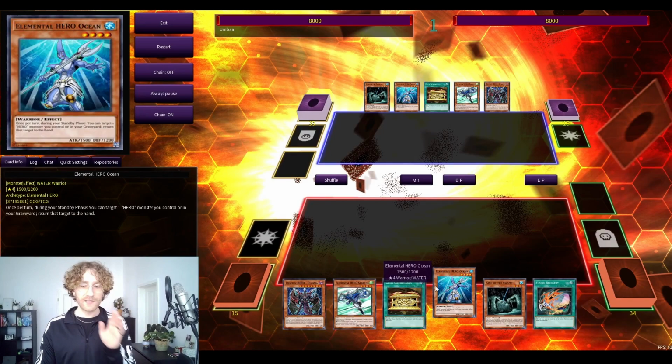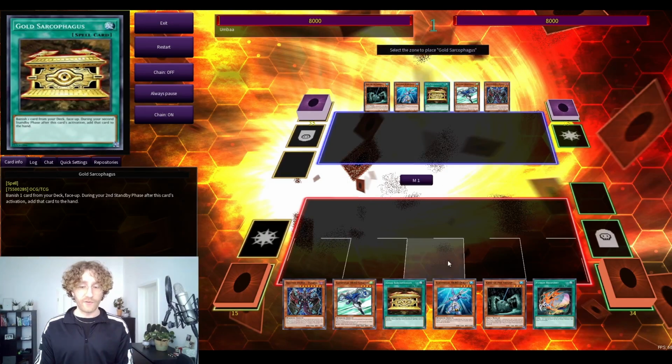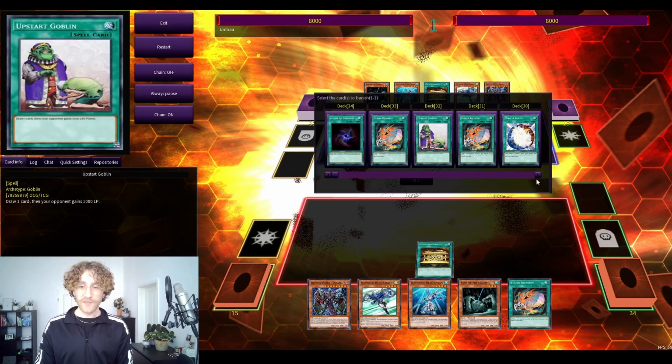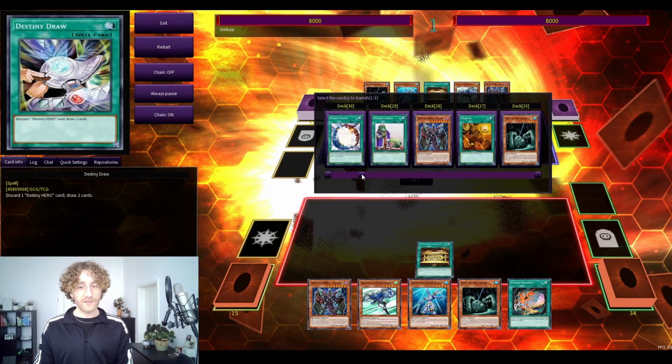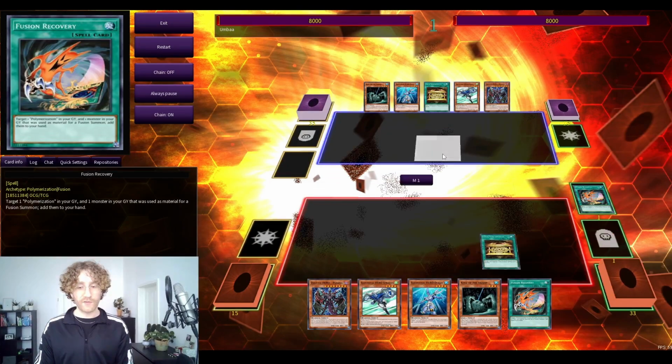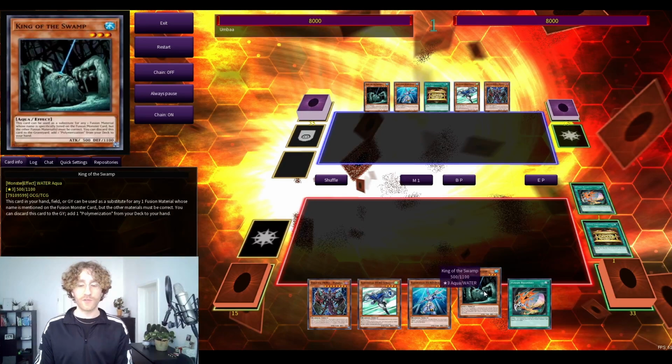This deck, this hand, absolute broken, because I'll show you what this does. Yeah, we have everything in this hand. Okay, what? I don't even know what to gold suck for here. Probably maybe Meta Transporter, or either Meta Transporter or another Fusion Recovery. Because Fusion Recovery, it's kind of always live once you had your first Fusion going off.